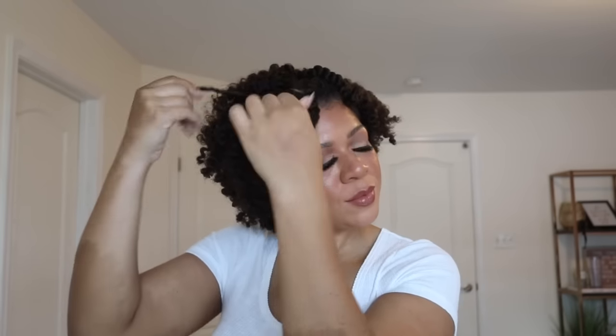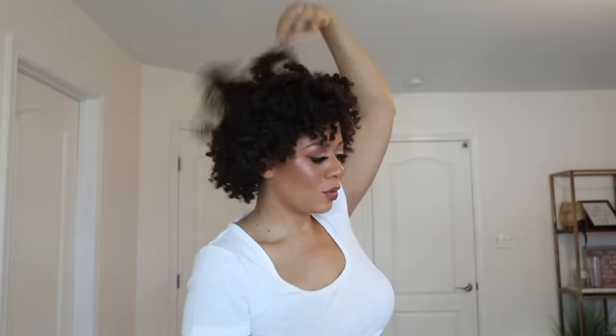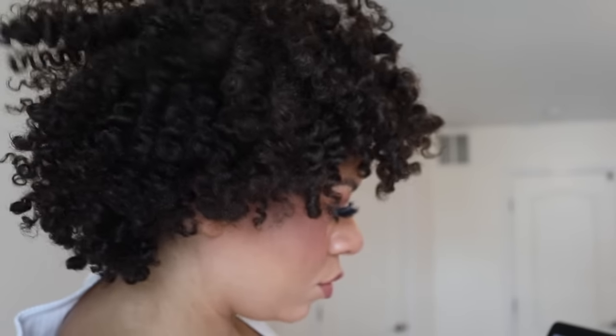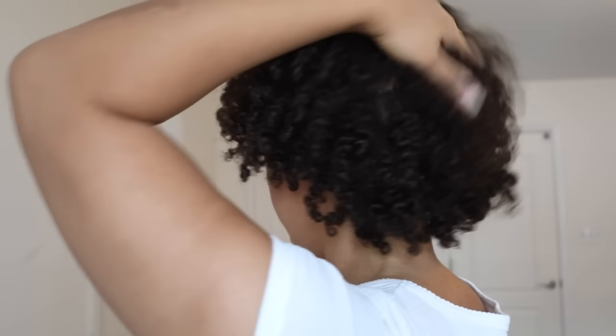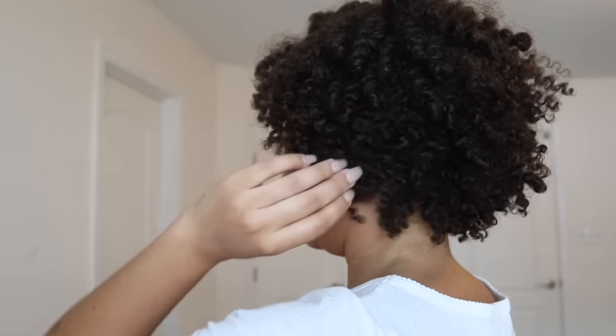Now I'm in my room still unraveling these twists and I really like the results I'm getting. My hair feels like hair — it's not damaged, I still have that moisture, and I'll show you the sheen in a little bit. I really like the way this cut frames my face, this color frames my face, and just the endless possibilities of hairstyles coming to mind. This hairstyle and color are a win in my books.